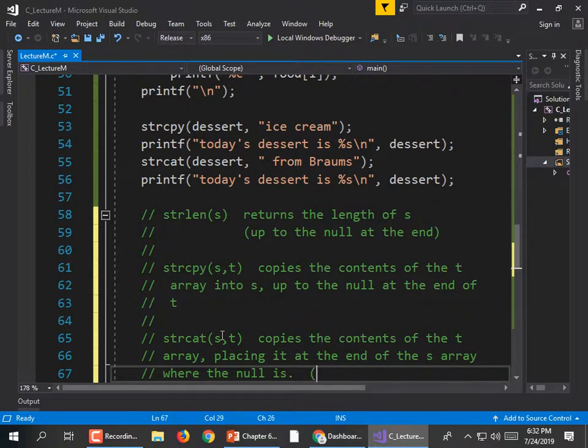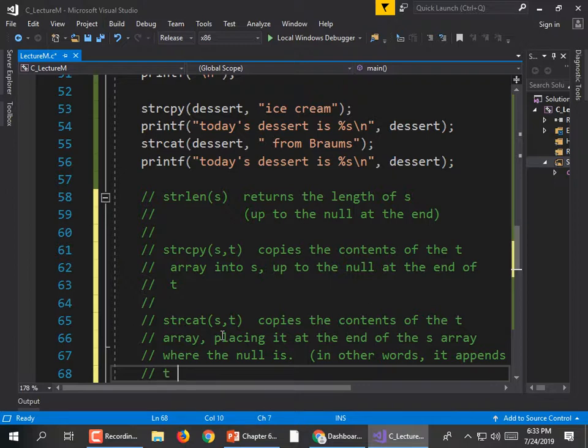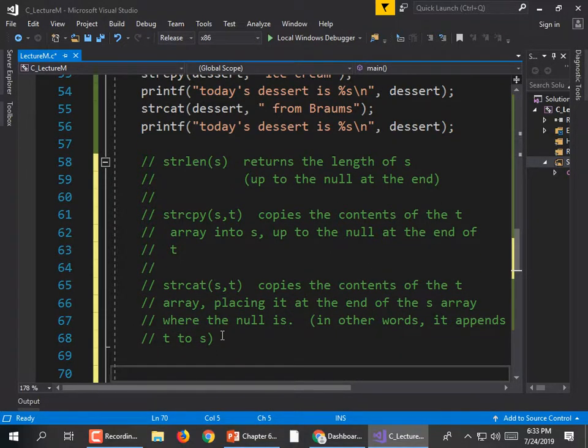In other words, it appends t to s. Sorry for writing it a little bit too computerized, but trying to get it exactly defined. You can just think, okay, it copies it and it concatenates it and it appends it, and that's enough.